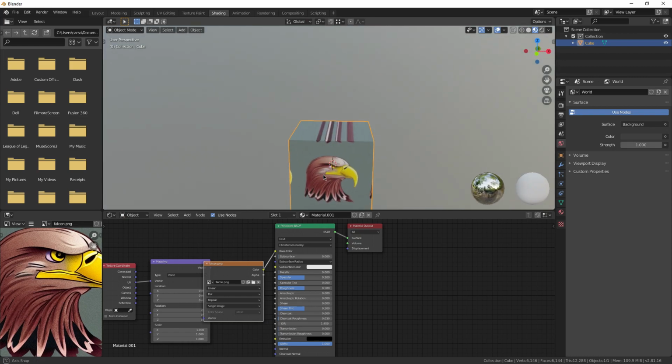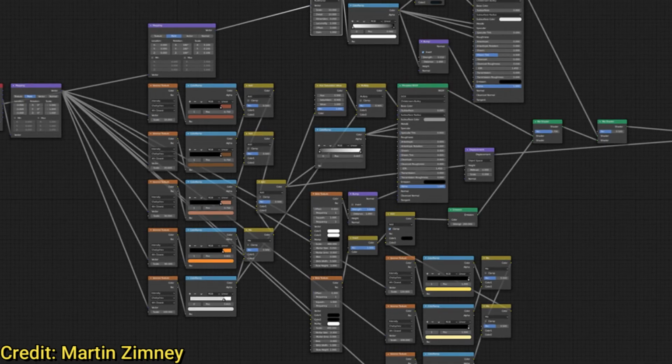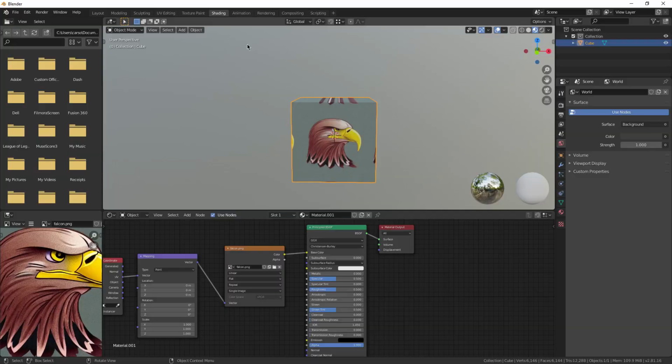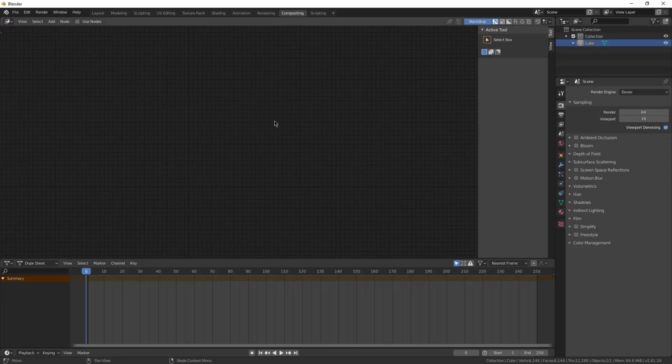Shading is like the material editor from before, but 100 times more complicated since it's node based and has like 300 more functions. Animation is for animating. Rendering is for rendering, simple as that. Compositing is sort of like adding Photoshop elements to a final render. Basically, it's just fixing any small mistakes you made after you've already done the render.